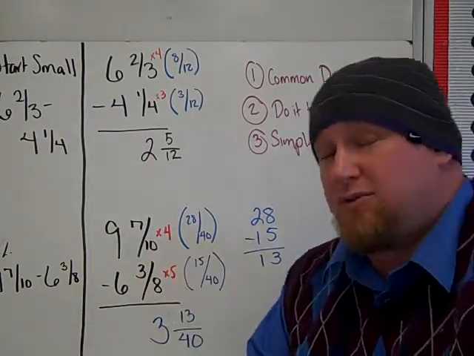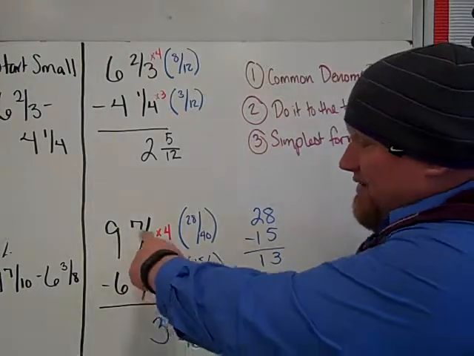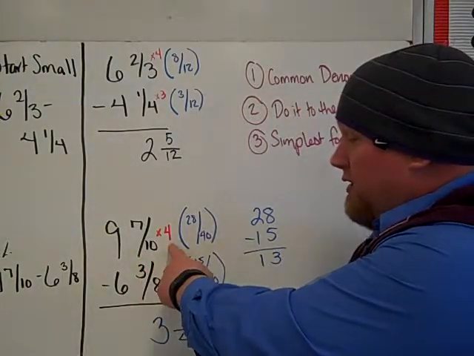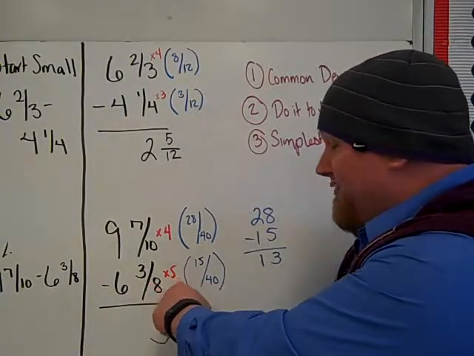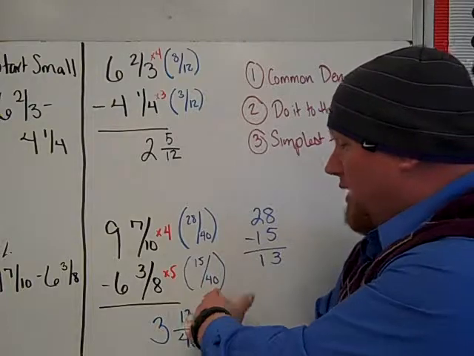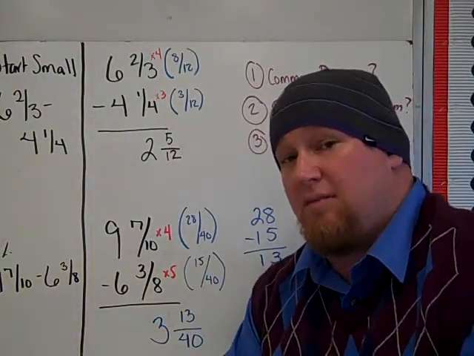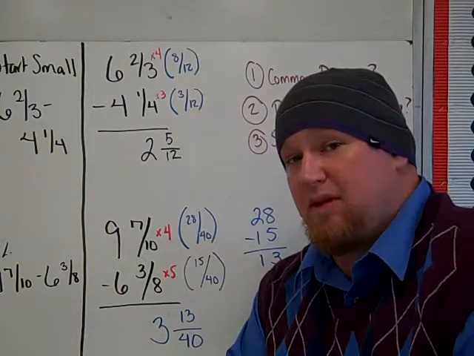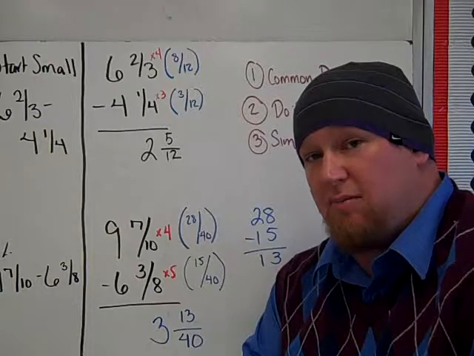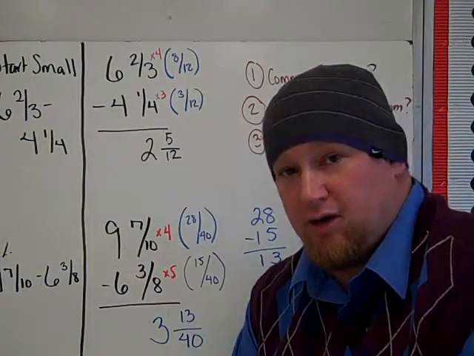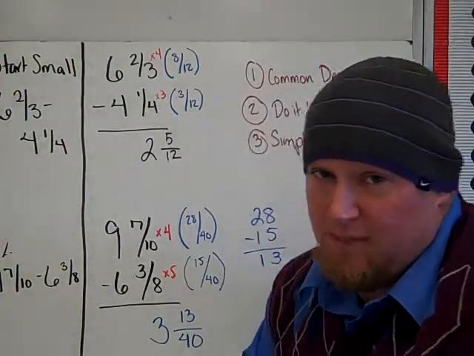That means I have to multiply my fractions by 2 different numbers. 7/10 gets multiplied by 4 to make 28 40ths, while 3/8 gets multiplied by 5 to make 15 40ths. Okay? We have some students that are messing that part up. They will pick a common denominator that needs to be multiplied by 2 different factors, but then they'll choose the same one to multiply the numerators by and end up a little wrong. All right? Or a lot wrong, because math is all about precision.